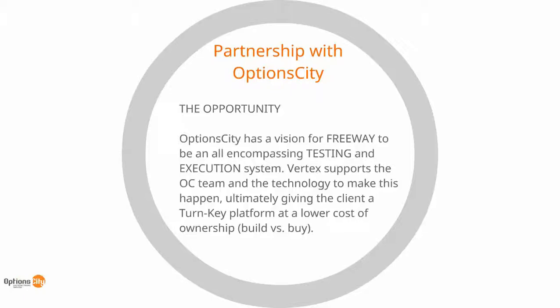So the next part that we've come up with between OptionsCity and Vertex Analytics is the opportunity that we saw almost a year ago to be able to bring this product to the forefront, which you'll see today. OptionsCity has a vision for Freeway to be an all-encompassing testing and execution system, and Vertex supports the OptionsCity team and the technology to help make this happen, ultimately giving the client a turnkey platform for a lower cost of ownership in the whole build versus buy model.